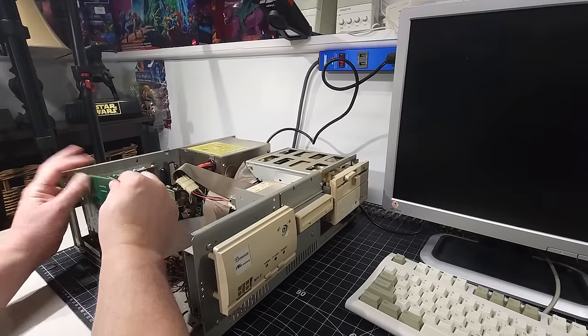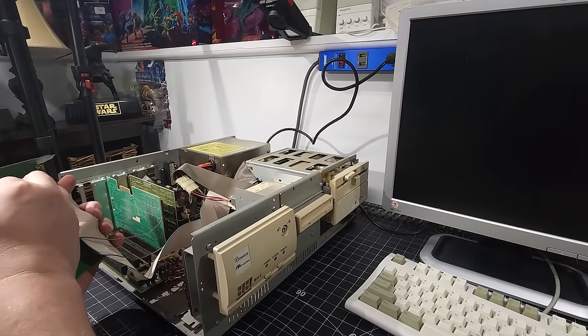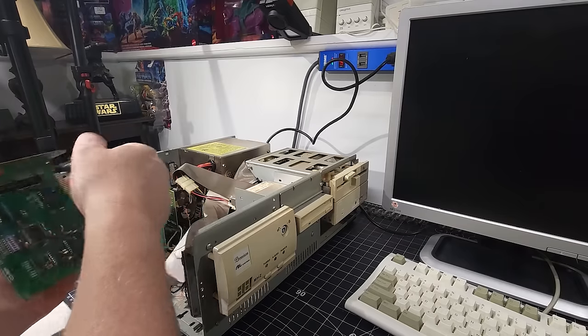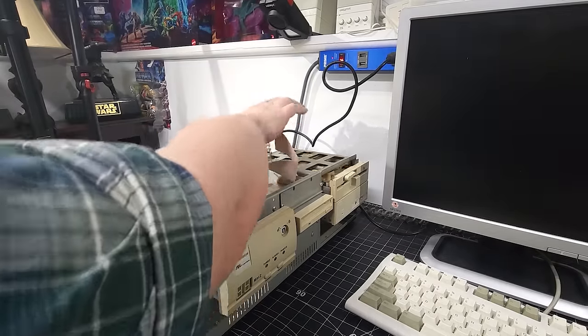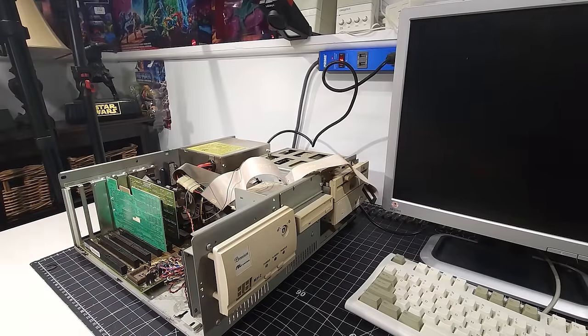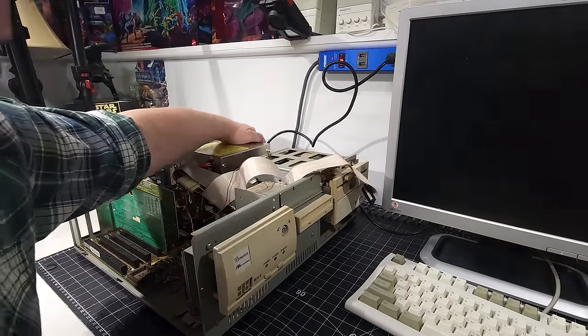Here we are. And to do that, it's pretty straightforward. I'll just remove the audio cable from the card, as well as the IDE cable. It's very possible that something's causing a conflict, or again, it could be the power supply, I'm not sure, but we're gonna find out as we go. All right, let's power back up.